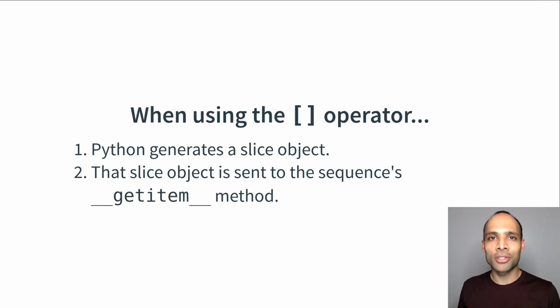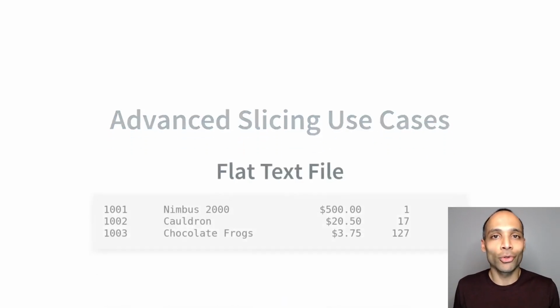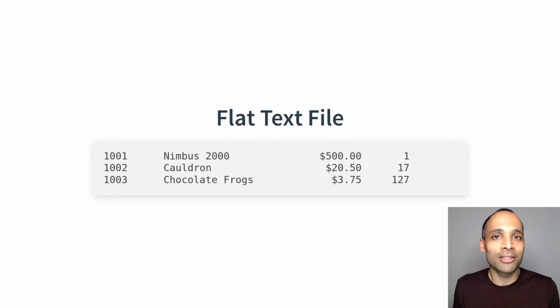But there are situations when you move on in your Python journey and you want to build things that are a bit more efficient by maybe making your own classes. And today we'll just look at a few examples of advanced use cases for slicing. The first one is from data engineering. Now, if you're blessed, you receive data that's clean, perfect, and requires little to no cleanup. If not, you're a data engineer, and you've likely had to receive a text file that looks like this.